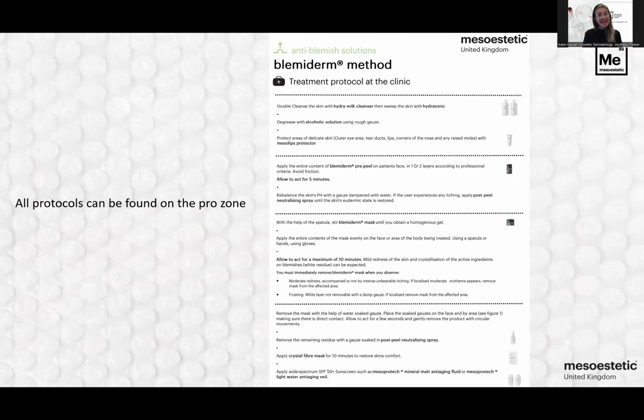You need to be an existing account, so you need to have done your opening order with us to be accepted on the professional zone. If you are new to us and you haven't done your order yet, don't worry. Once you do, you will have access to the professional zone, and all of the protocols can be found on there. It's a step-by-step process, guys, and tells you exactly how to perform each treatment, including this Blemiderm procedure.